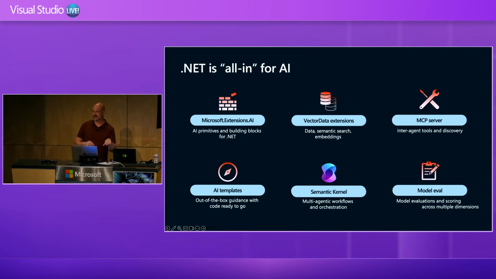I could learn about this. I could learn about MCP. I could learn about vector data. You can do File, New Project and get started and have working code quickly doing that. Semantic Kernel is a lot of different languages and technologies at Microsoft. Great, amazing technologies, and .NET is a first-class citizen in that Semantic Kernel ecosystem.